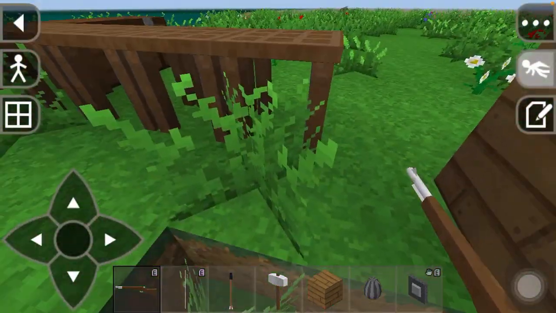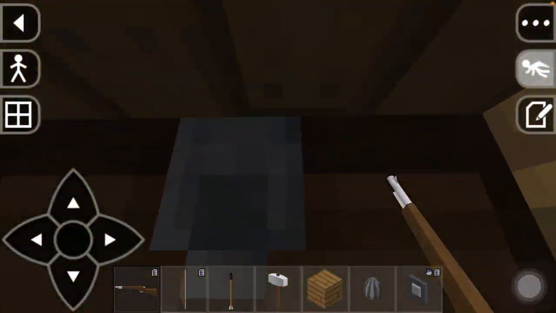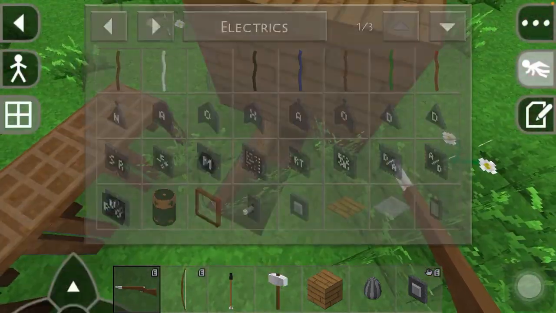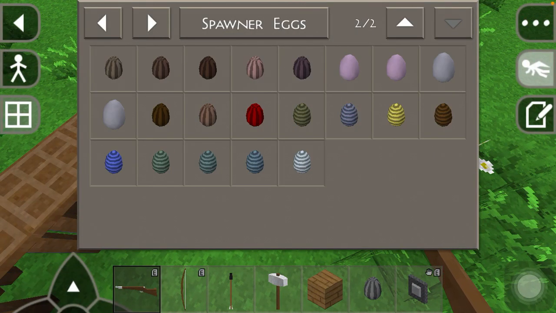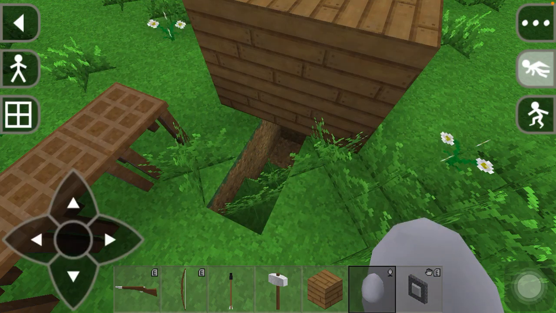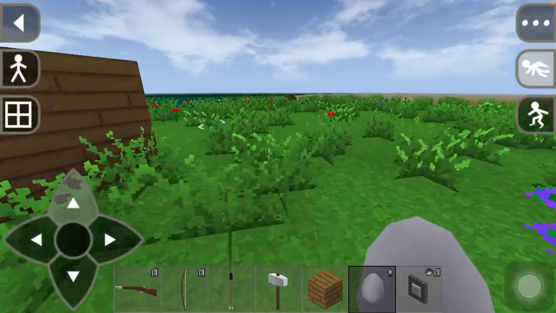You can also create an egg farm, which means putting either a winged bird or a physical bird that cannot fly, like an ostrich. That way they can give you eggs for you to eat, but you're just going to have to be a little patient.